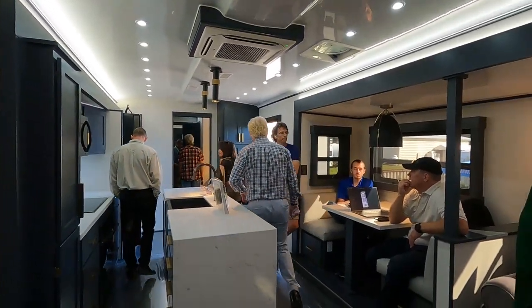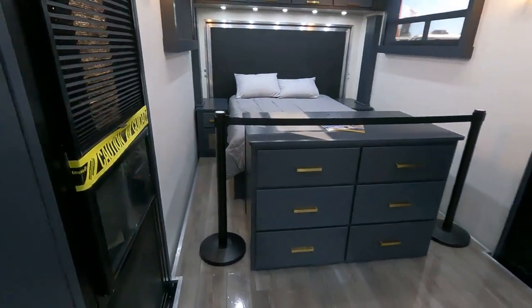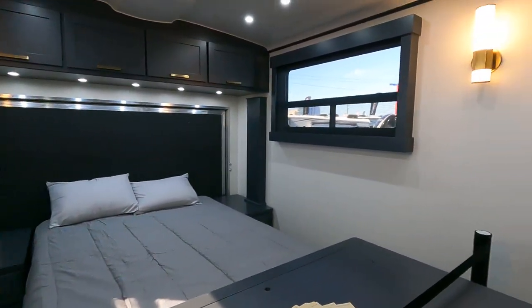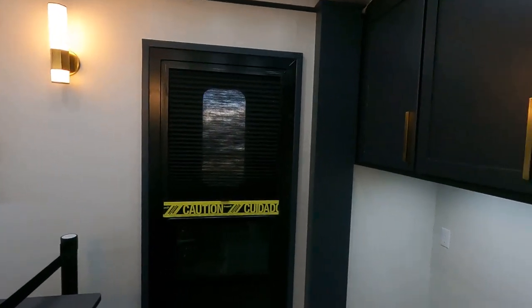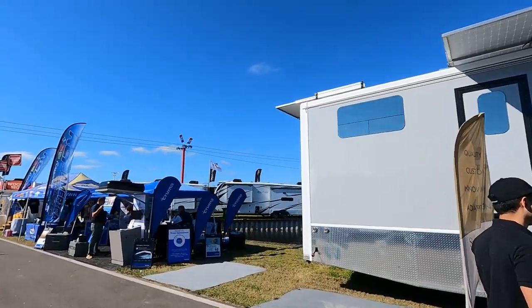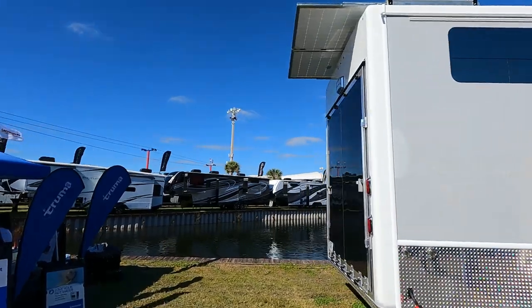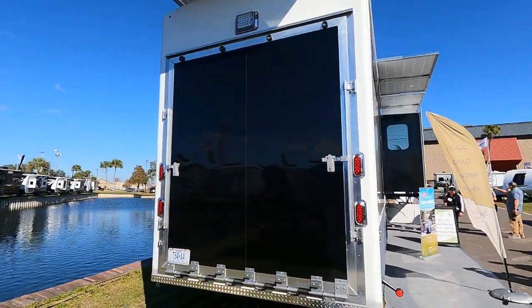This one is designed so that the rear bedroom in the toy hauler area — the whole floor lifts up, everything goes up to the ceiling, and then underneath it's designed specifically to hold an electric Audi that the customer is buying and going to store in here. But when you're inside, you're not going to know that it's a garage — it looks like a bedroom. They're purposely building it with the amenities: headboards, cushions, walls. All the hydraulics are behind a panel, so it just looks like a column in your bedroom.